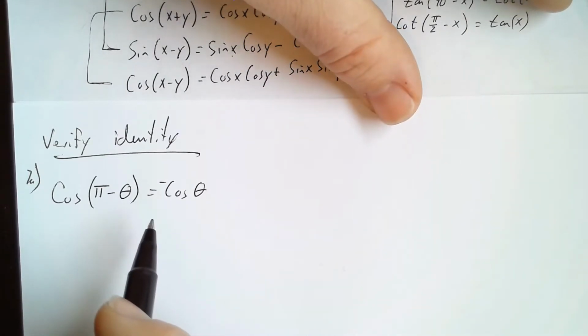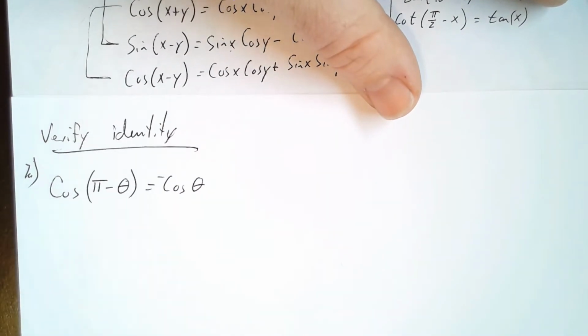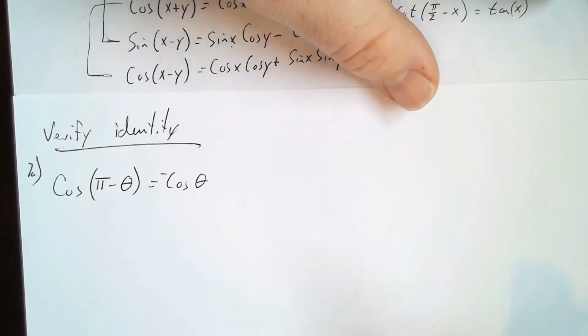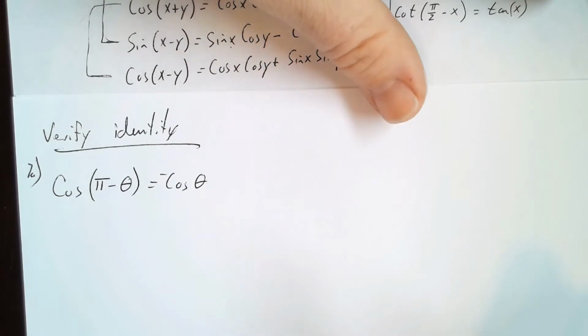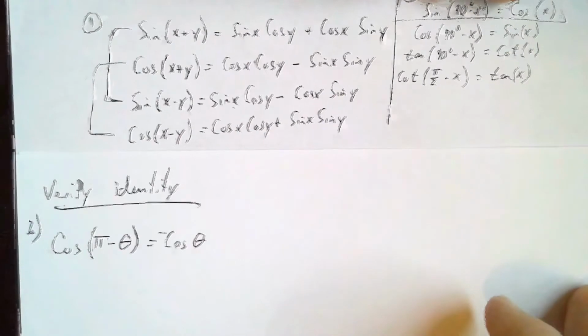In a lot of cases, that's something like sine squared plus cosine squared equals 1. If you got that in a previous example, such that that was what you ended up with, then yes, you verified the identity. You don't have to show that the two sides are the same, because those two sides are definitively the same. Now, one more time, reiterating everything that I've said in the last few videos for sum and difference identities.